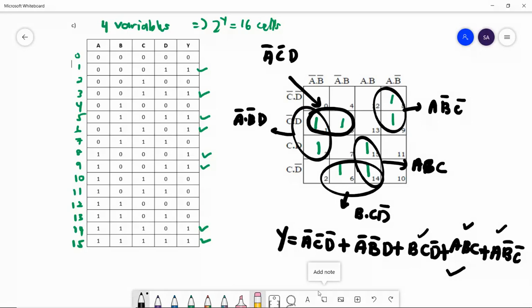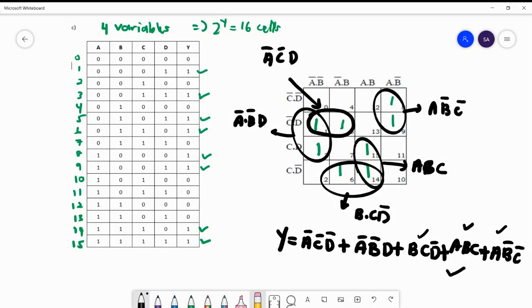And this is how the Boolean expressions are obtained. We just map whatever outputs of 1 you have in the truth table into the K-map in order to generate the Boolean expressions, simplifying as much as we can. It depends on the result. Here it doesn't simplify much because the ones are scattered, so the possibility of loops is smaller. Only 2 is possible, 4 is not possible. So we do as much as possible. This is an example of how you map from the truth table to the K-map. That's all.